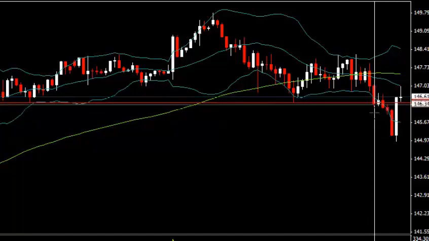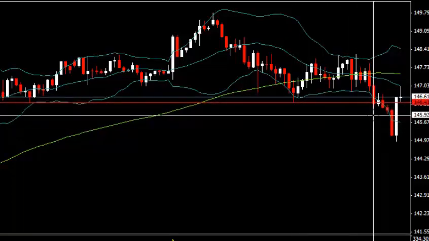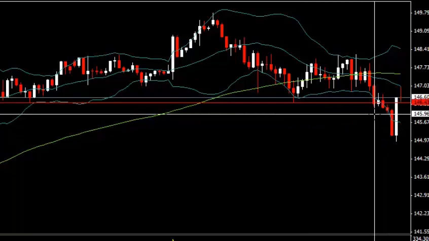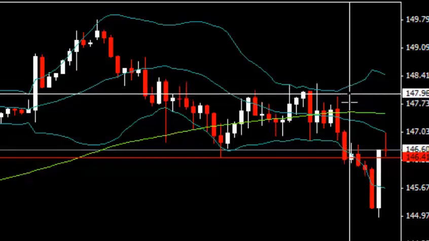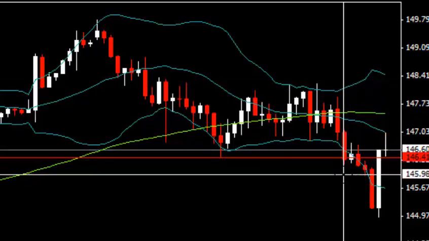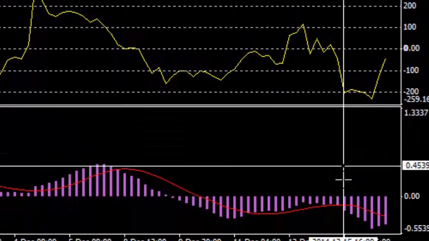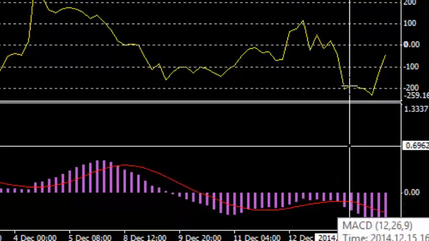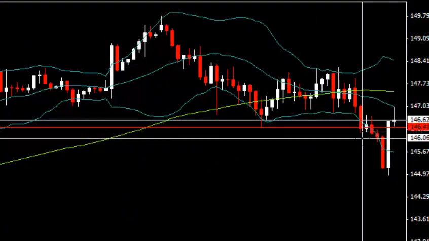There's this signal candle right here, that bearish red candle that closes below that support line. The first thing I do for confirmation on the indicators is to look at the Bollinger Bands. The Bollinger Bands have to be separating away from each other on this closed completed candle. And then I look down there at the CCI to make sure there's no divergence, and then make sure there's no divergence in the MACD histogram. Perfect. All I've got to do is wait for price to take out the low of that signal candle.